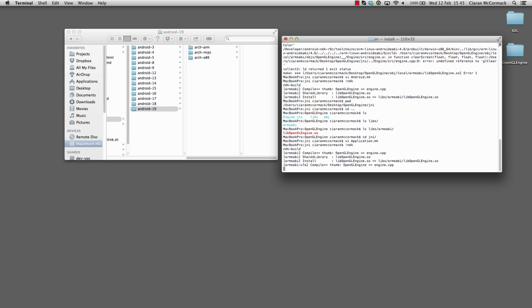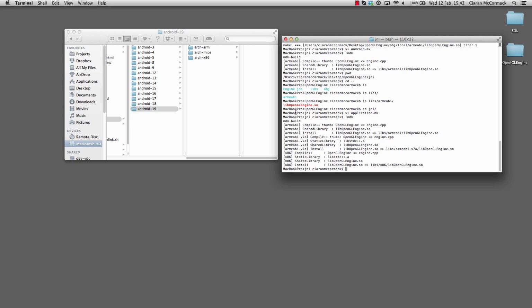And if I rebuild, here you can see that it sequentially processes each of the architectures, compiles the engine code, creates a shared library and installs that shared library to the libs directory, and each of the shared libraries is put as a file in a directory that's named after the architecture it targets.